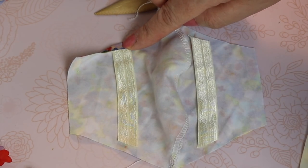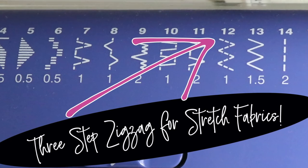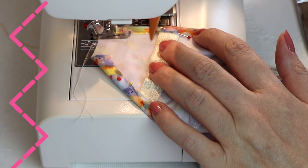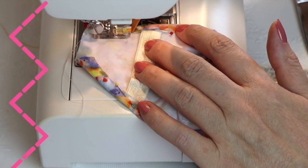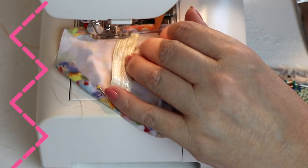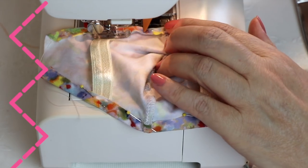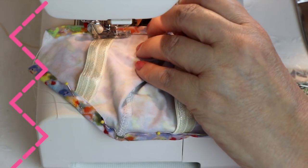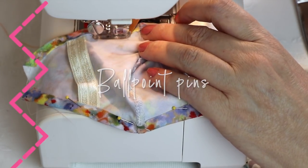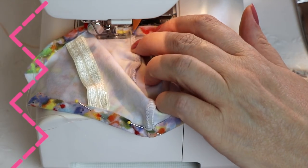And now I'm going to set my sewing machine to my favorite three-step zigzag, also called a multiple stitch zigzag. This stitch goes 1, 2, 3 to the right and 1, 2, 3 to the left, and it is the perfect stitch for sewing any type of lycra, spandex, stretch knits, jerseys, anything where it needs to stretch and go over the body, over the shoulders, over the hips, anything over the nose. You want to use this stitch.